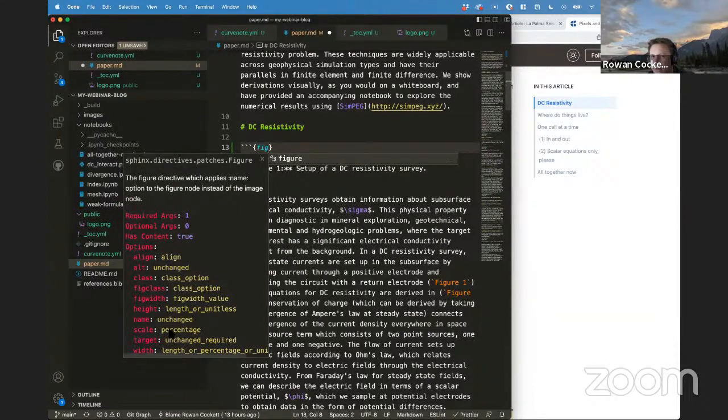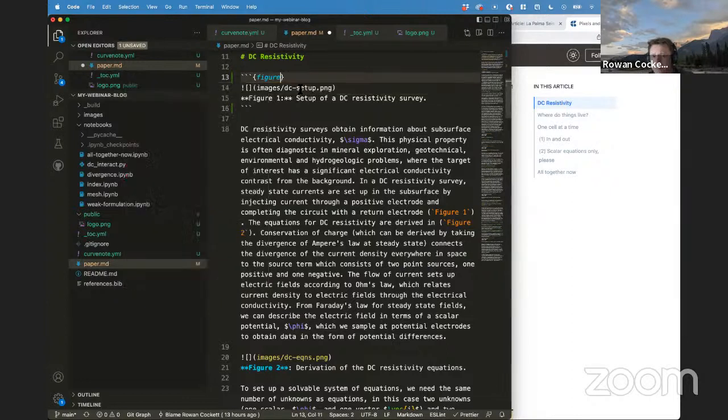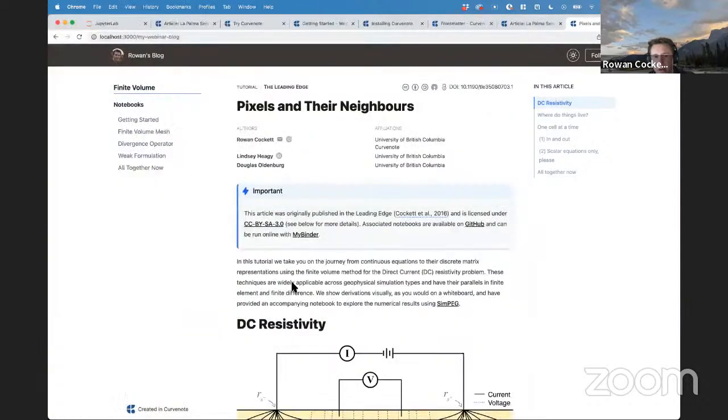And in this case, I've installed an extension in my VS Code to actually show me what sort of things are directly available on figures. And it says this has one required argument, which is actually the image URL, as well as some pieces like width and the name of the figure. And so I'm going to copy the image URL up to the top and hit save. And we shouldn't need that figure one, just the caption.